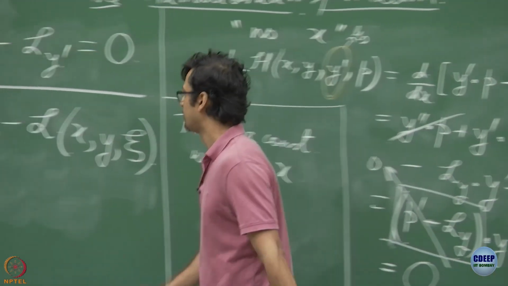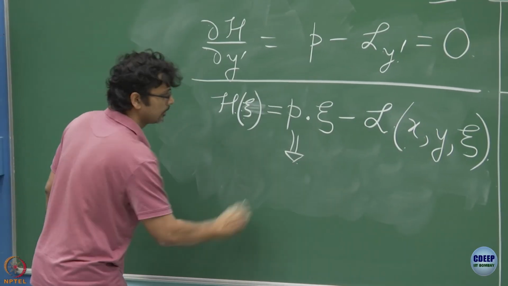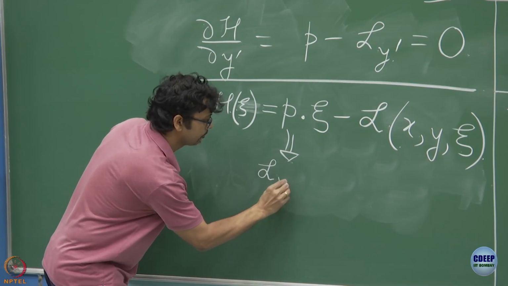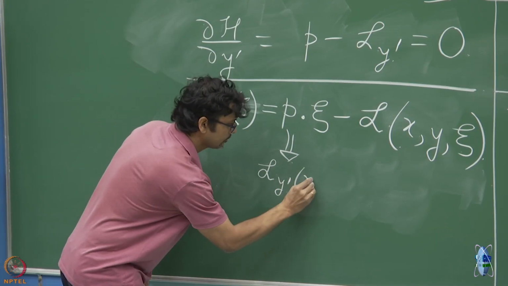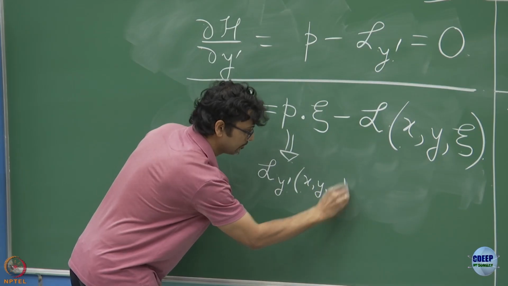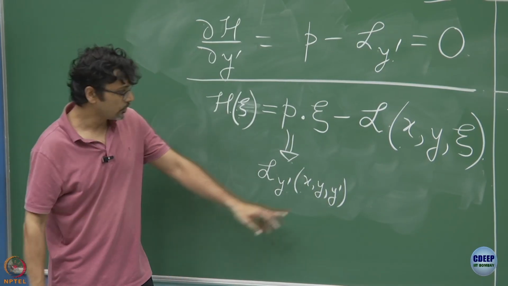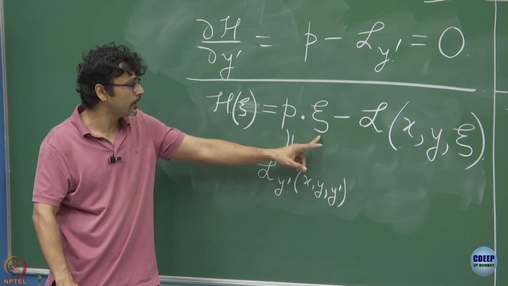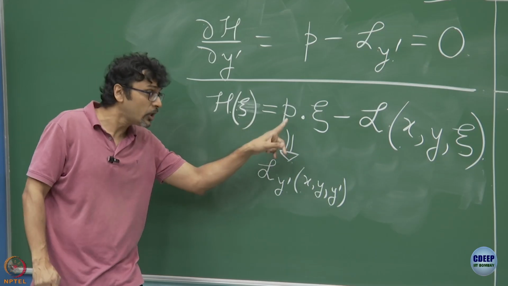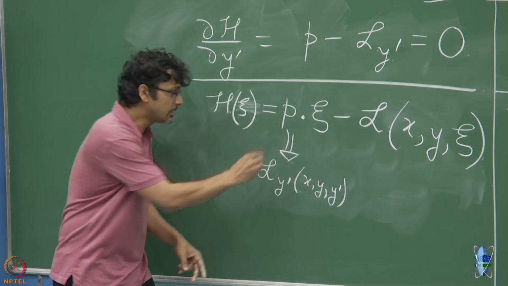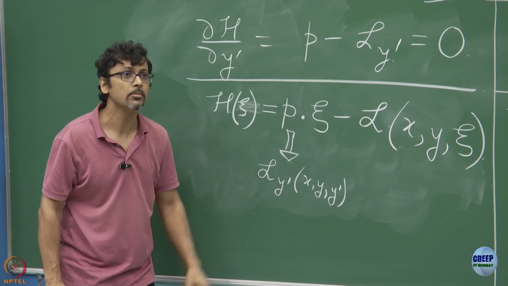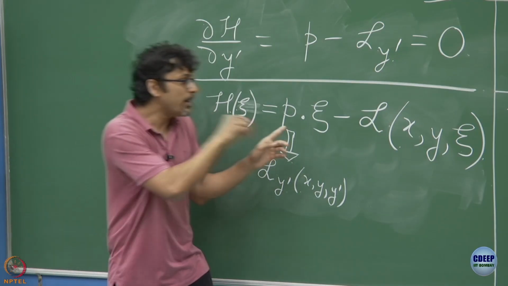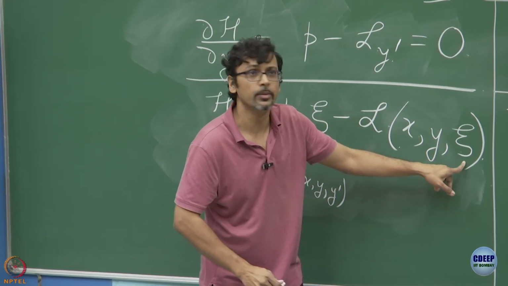The point is, what is this fellow? Okay. So don't imagine for a moment that here also the y prime gets replaced by xi, because xi is a free variable that I am allowed to play with as an argument of the Hamiltonian, not in the momentum term. The momentum is still going to depend on x, y, y prime. So the momentum gets fixed up accordingly. So it's like I am sweeping over all possible choices of this third argument.